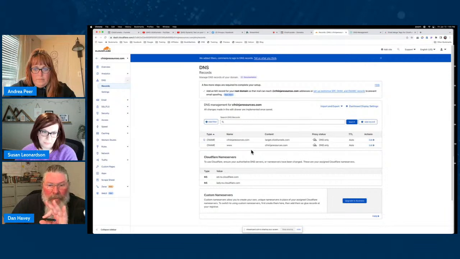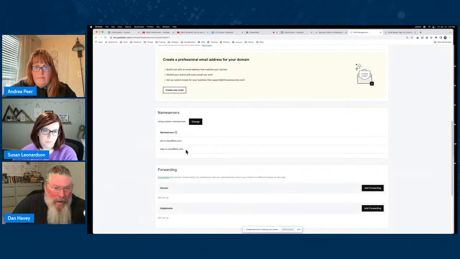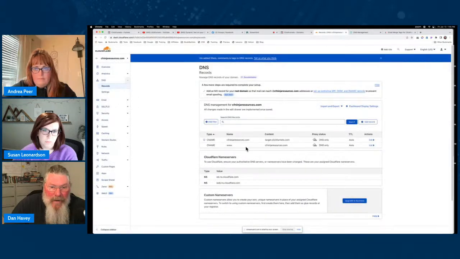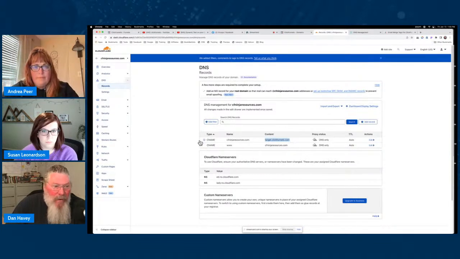I buy all my domains at GoDaddy, and in GoDaddy I pointed it at Cloudflare. Then in the DNS records, we have the www pointing to the root domain, then the root domain pointing to ClickFunnels. That's normally how you would set it up, and instead of ClickFunnels it could be pointing at WordPress.